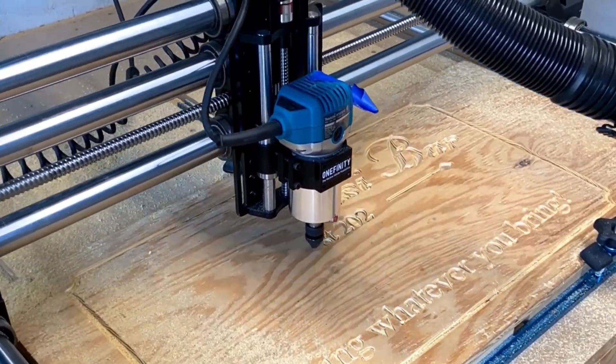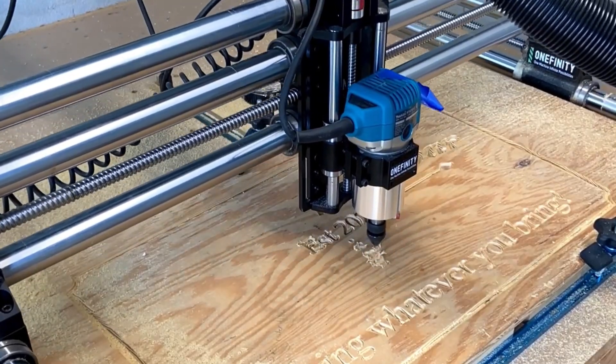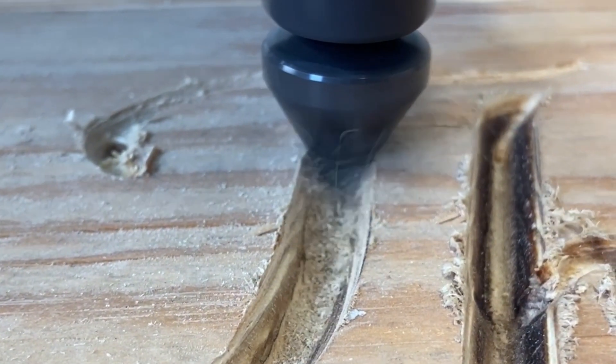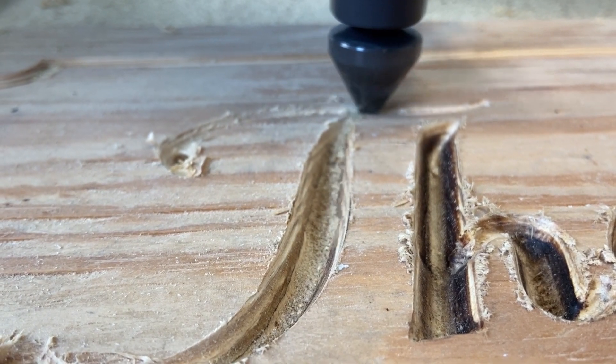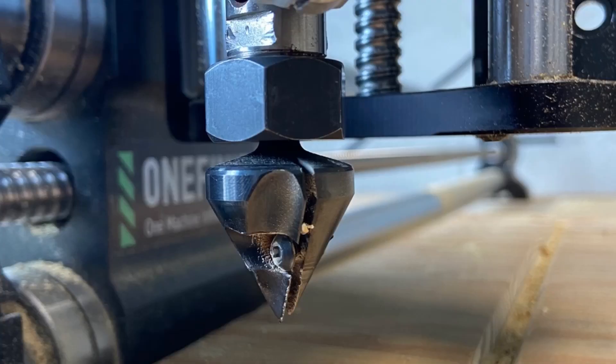I honestly can't tell you what went wrong, but I know when I started seeing that wood turn to a darker color, something wasn't right — there was too much friction. And when I shut the machine off, literally the knife was just gone. I better back up a few steps. I learned a couple of other things throughout this process — let me share those things with you first.